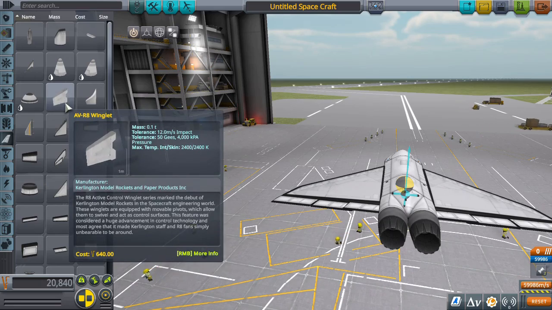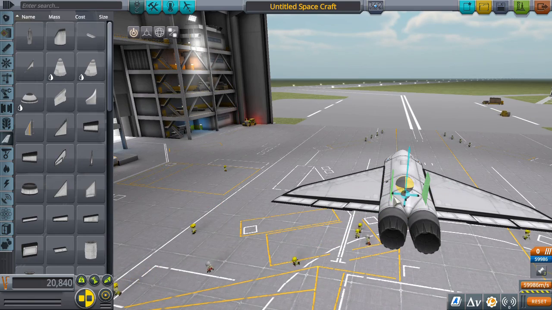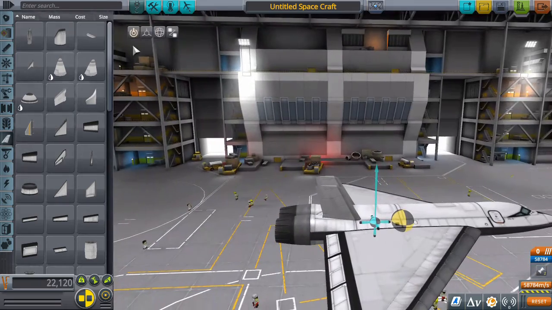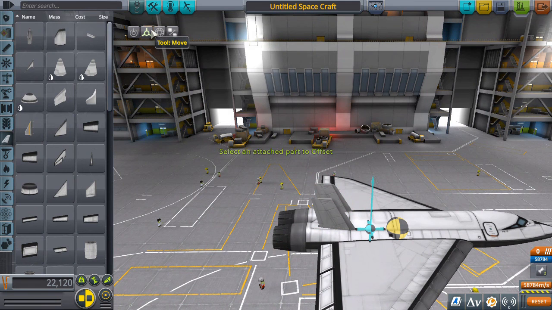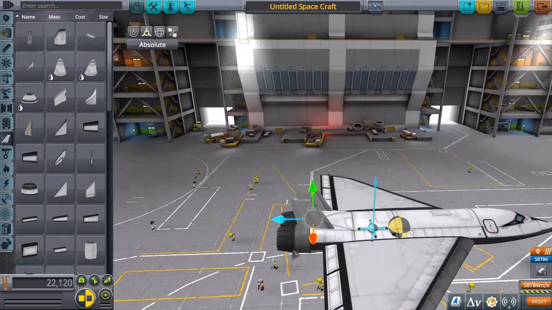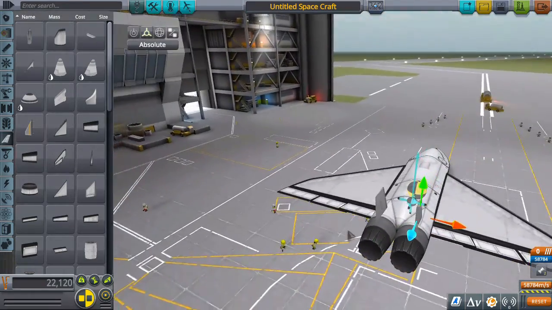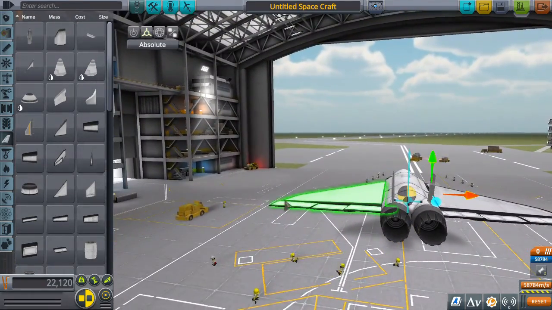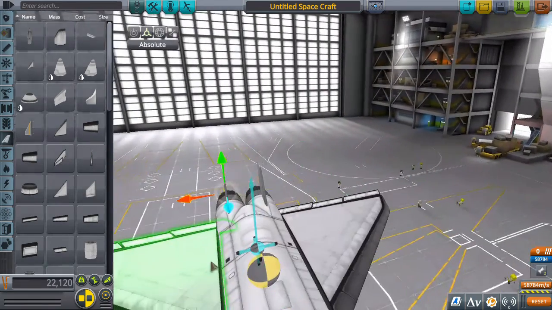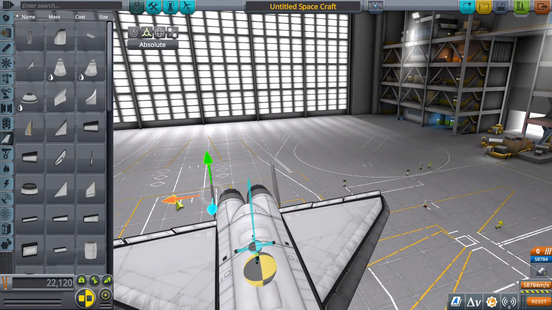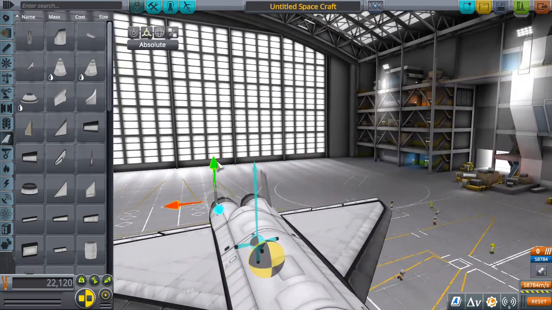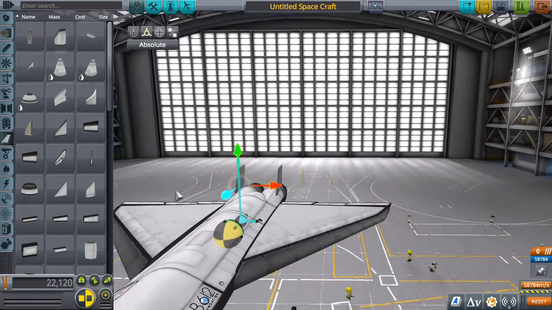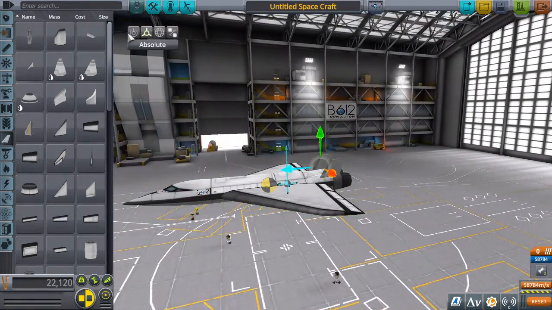We're going to use the AV winglets. You can place them on. Then that was a little bit too far forward, in my opinion. So I'm going to click on the move tool over here, and click on them and drag them back. And I want to make sure they're straight. These look pretty straight. I don't know. Yeah. I'm also going to drag them out because I think they look better farther out. But yeah. Okay. You can use this tool to move the parts around.